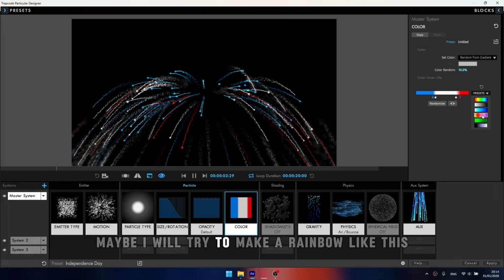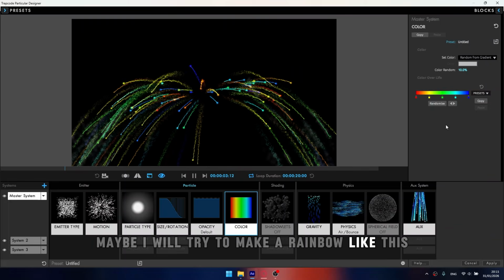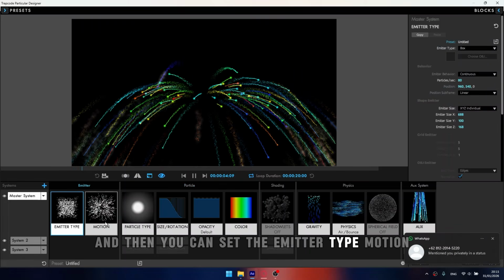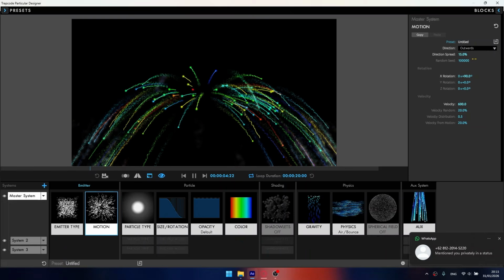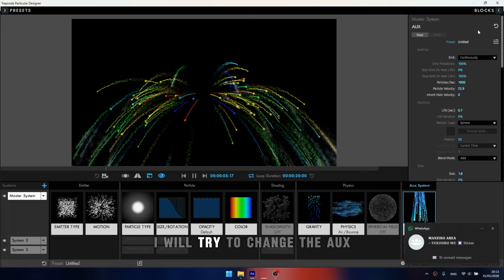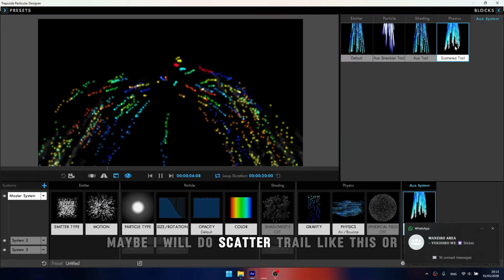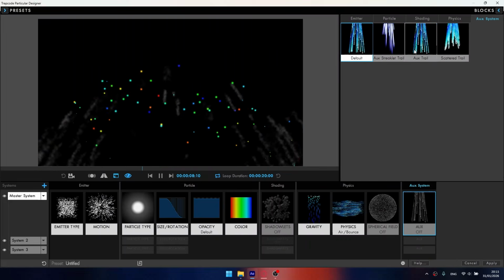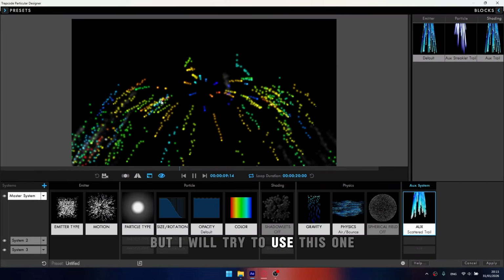Maybe I will try to make a rainbow like this, and then you can set the emitter type, motion, aux system, and physics. I will try to change the aux. Maybe I will do scatter trail like this, or aux straight like this, but I will try to use this one.